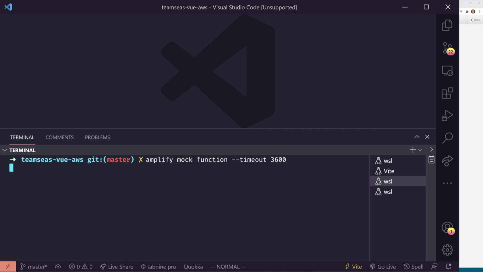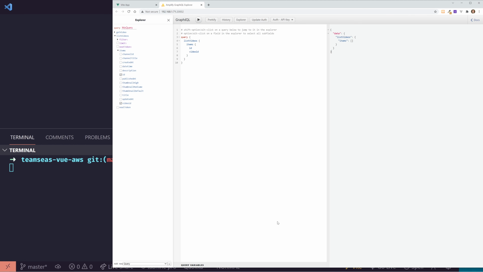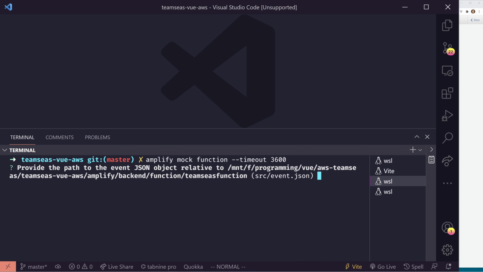it'll ask me a question about what event I want to use to run against the mock function, and then it'll run. If it works correctly, it'll hit this API, and this actually is a mocked API. It's using a fake DynamoDB database that's on the localhost on the computer, so we're not actually touching the endpoint on the actual AWS server. I've hit yes here.